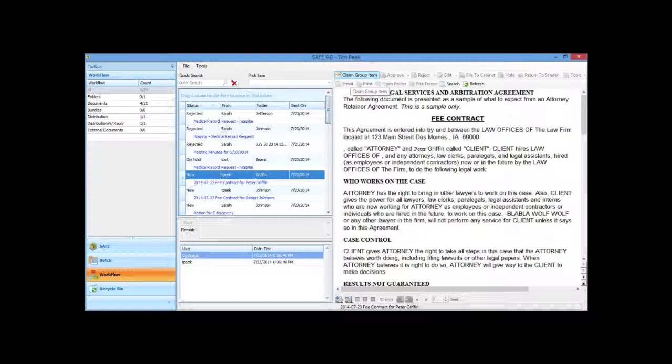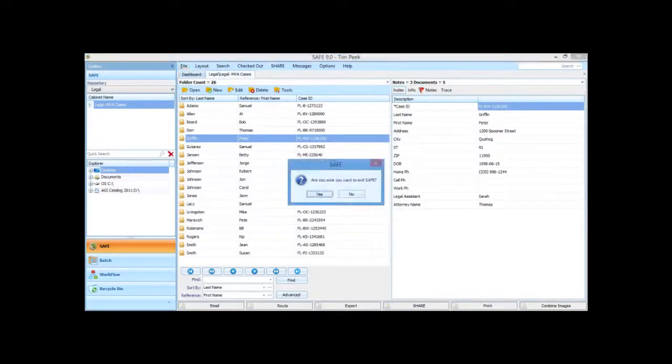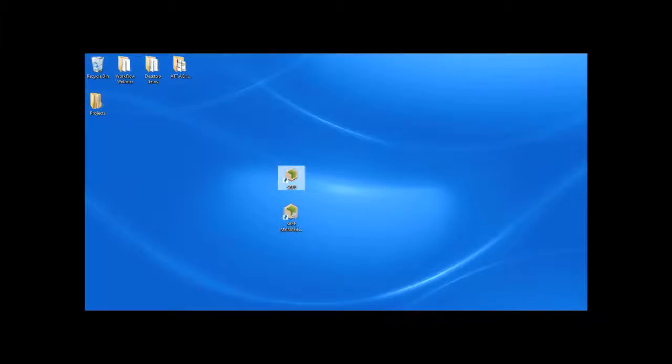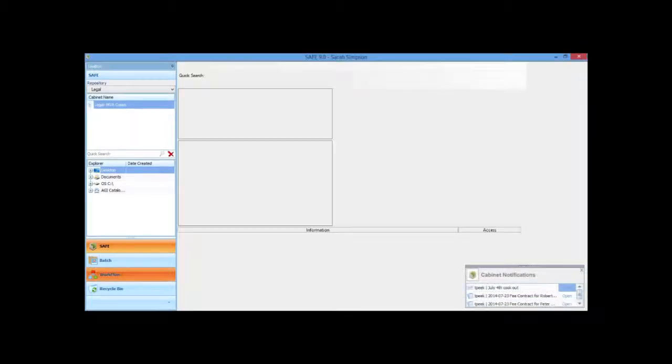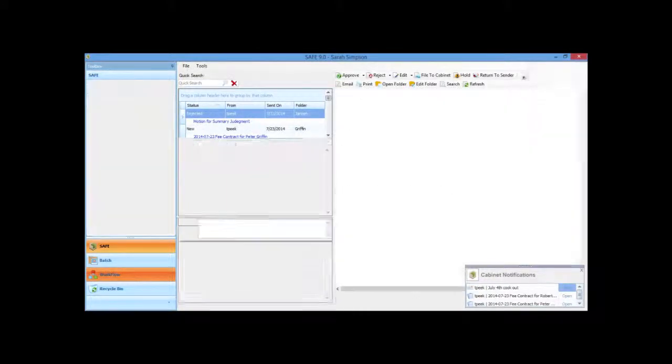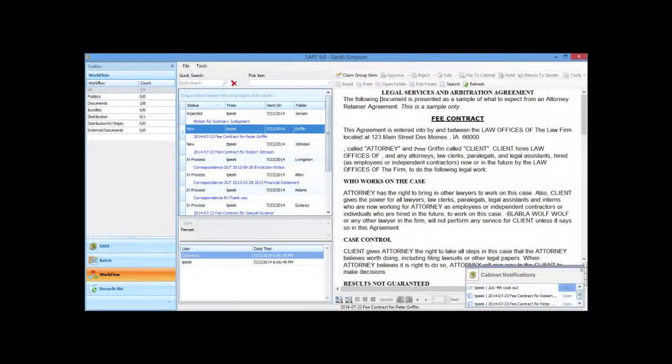Now, once I claim it, it's going to remove it from the other user's workflow. So before I do that, let's go look at another user to make sure that it's in that user's workflow as well. Let's go look at Sarah. When Sarah logs in, she goes to her workflow, and she's looking for the same contract for Peter Griffin. Here it is. She clicks on it.